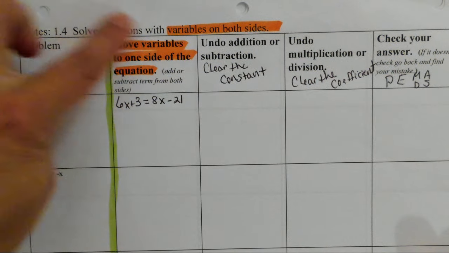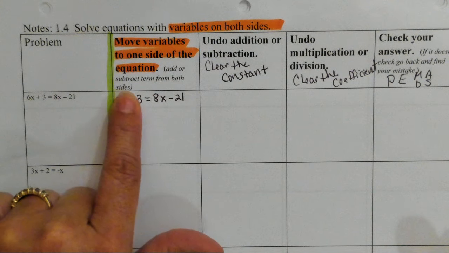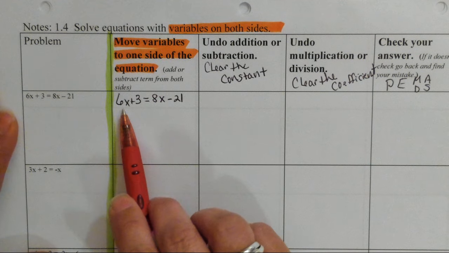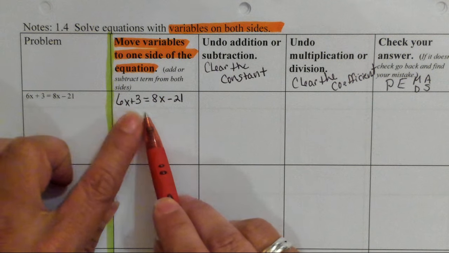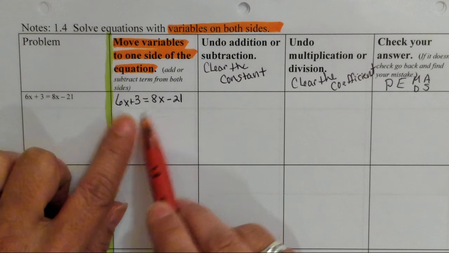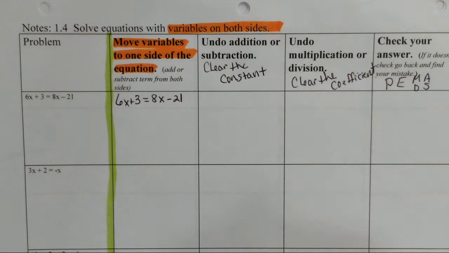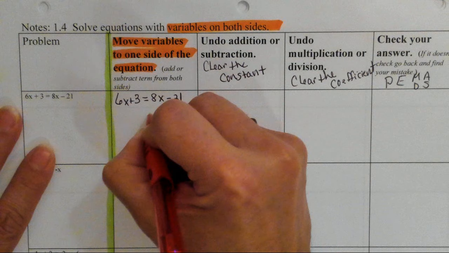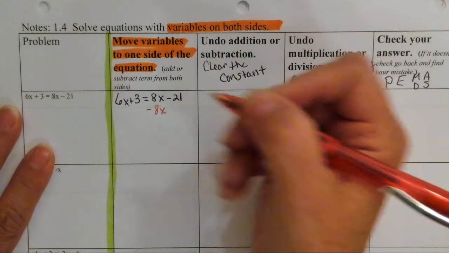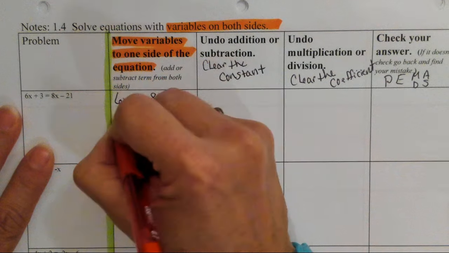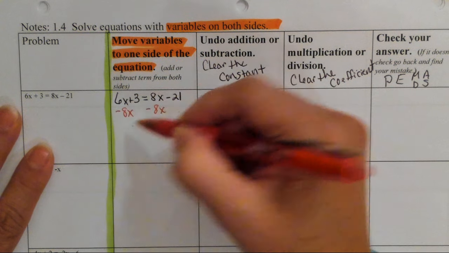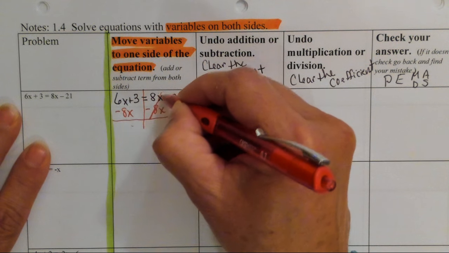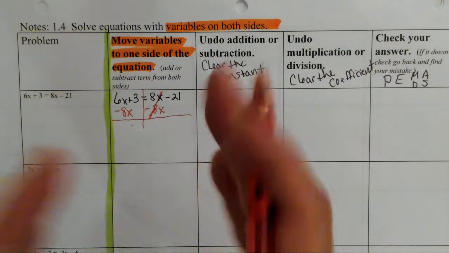And the instructions up here said we're going to add or subtract a term from both sides. All right, so here we have 6x's on this side and 8x's. We can't bring those together because there's an equal sign in the way. So to get them together, since they're on opposite sides, we have to do the opposite. If I want to make this 8x disappear, for instance, I would subtract 8x. 8x minus 8x makes that disappear, and then I have to do it over here. So that's how we get our letters together. We make the letters on one side disappear, and then we repeat it over here.